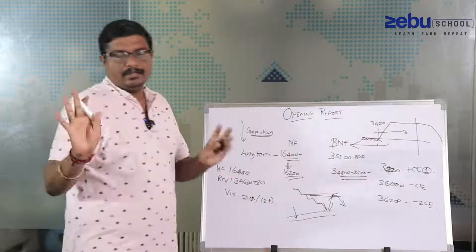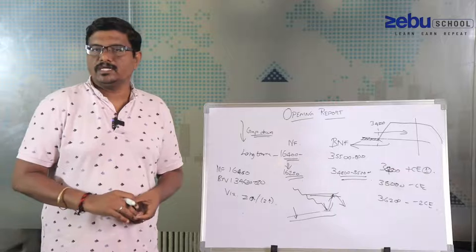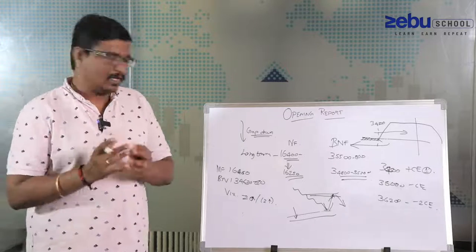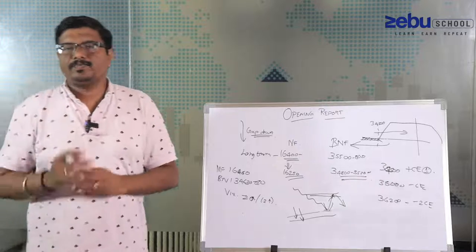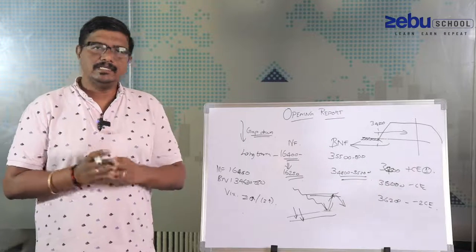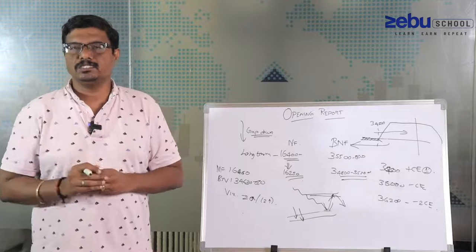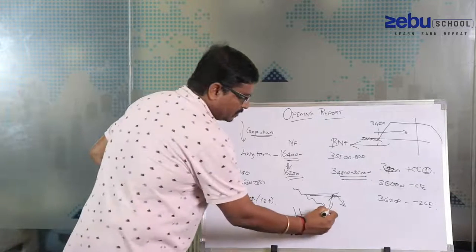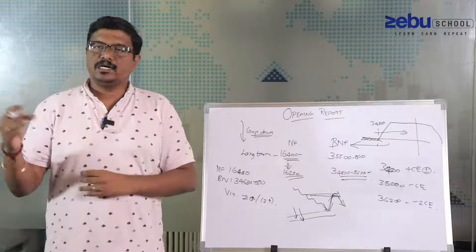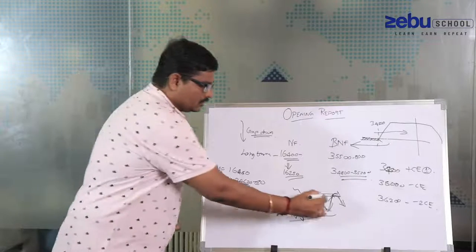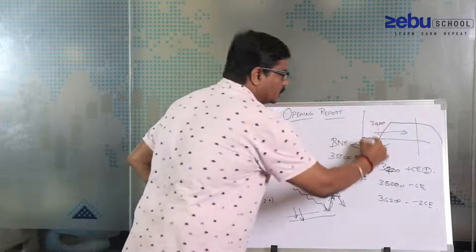So this is my trade plan for next two three days. Maybe we will see if the market is going to touch the long term support, then on a higher expiry trading I will be initiating kind of bullish positions. If not, if the market is going to give the bounce like this, then maybe I am going to initiate short term selling positions if there is a bounce. Otherwise with this position I will be trying to monetize my view.